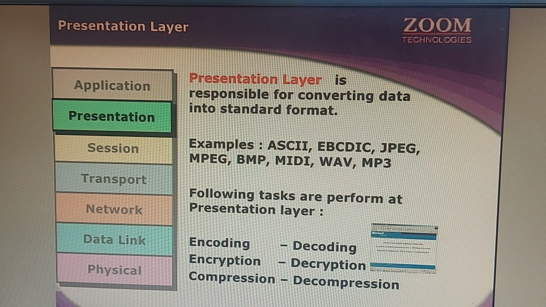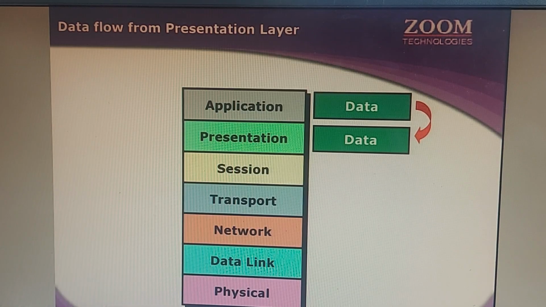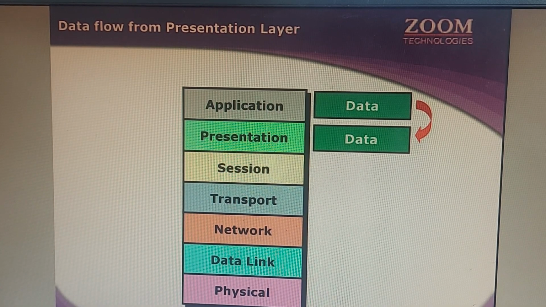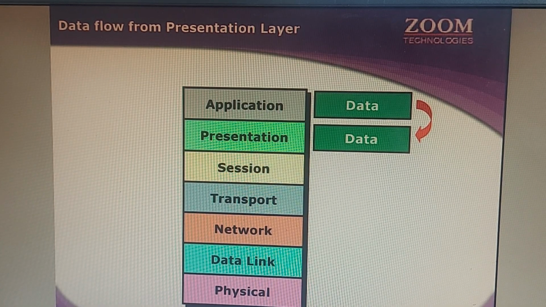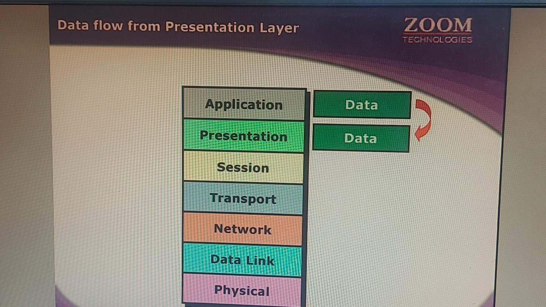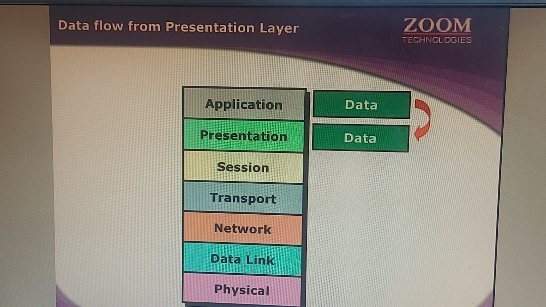We have to compress the data while sending it, and it will be sent to the receiver as the original file. In both the application layer and the presentation layer, the data is stored at a node as a data format.